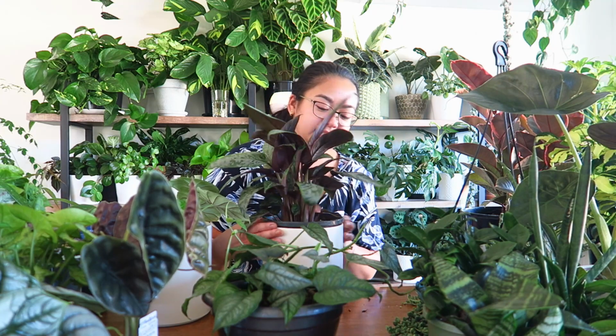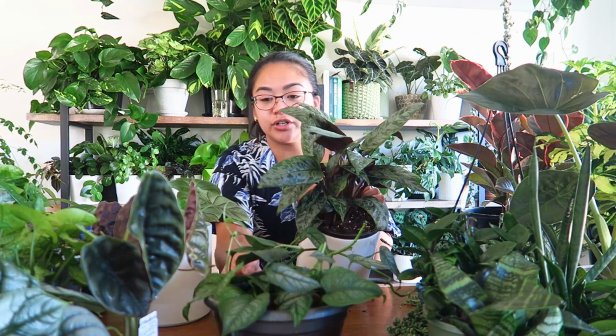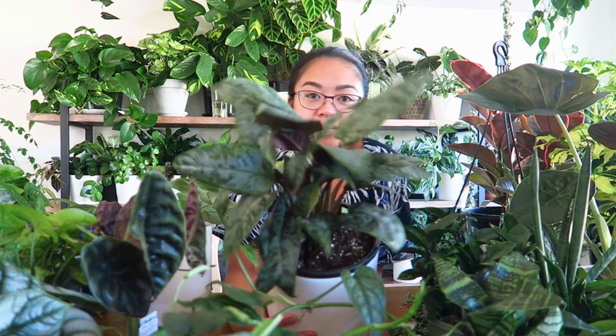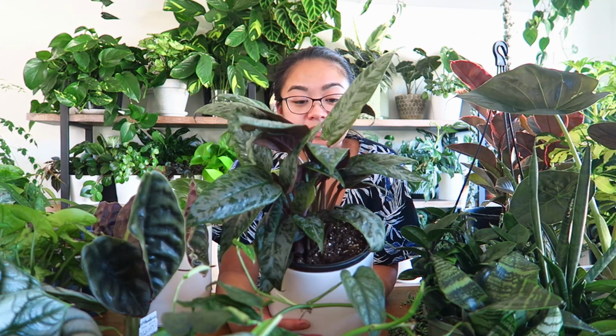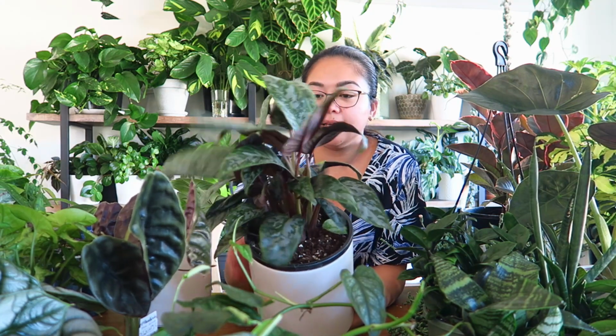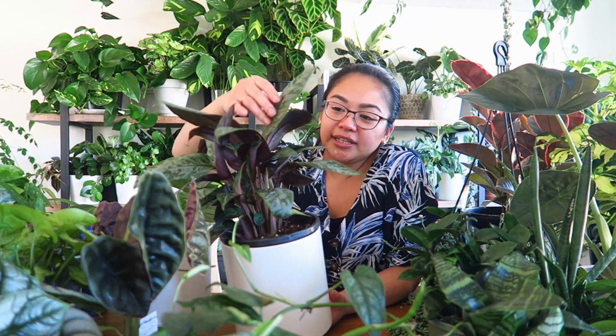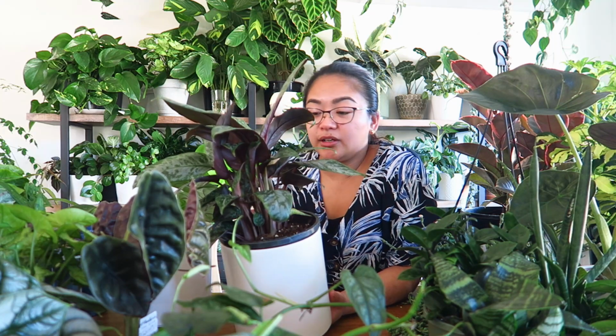This Acuminatissima, it's doing pretty good. It's got a couple of new growth points. I was talking about it in my last video that I picked it up because it was a bit of a different plant. I hadn't seen this anywhere, and it's nice to have different plants because I've got all the usual suspects already. But she seems to be going okay. I feel like it is a little bit of a thirsty plant. My Homalomena is a very, very thirsty plant. I feel like I need to water it almost every single week. And while I think this might be a different variety, I kind of feel like it has the same characteristics as the Homalomena. I'm still kind of seeing how it goes, but so far so good. She seems to be doing okay.